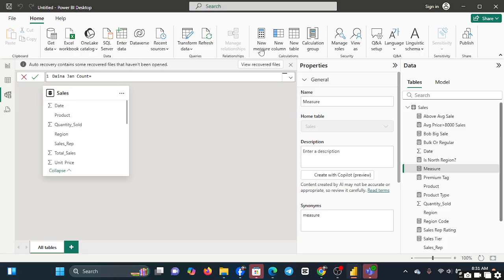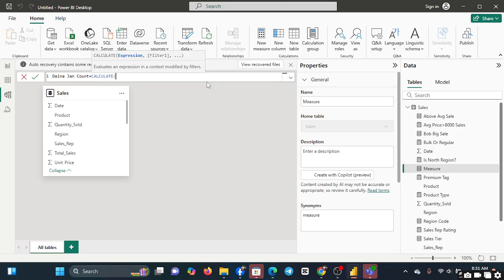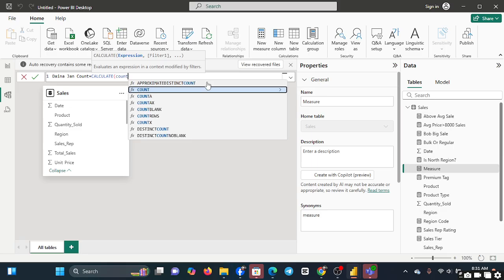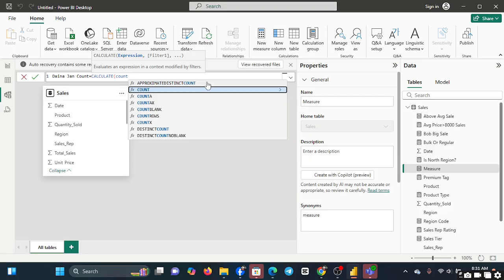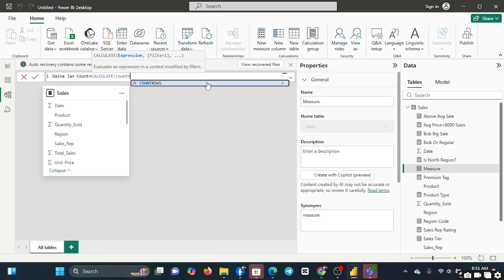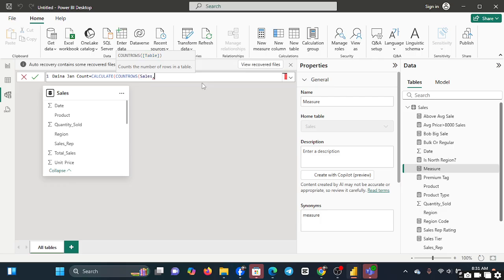Count. So the January count is going to be equal to CALCULATE, open bracket, COUNTROWS, then put the Sales table, comma.